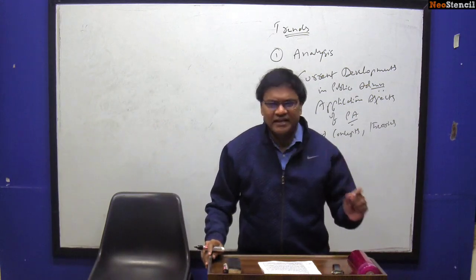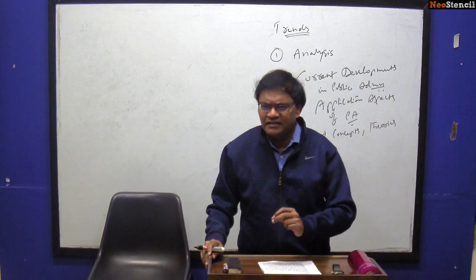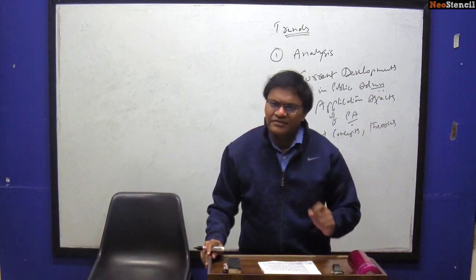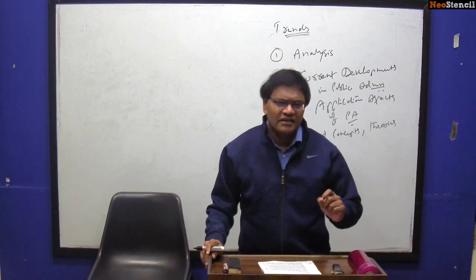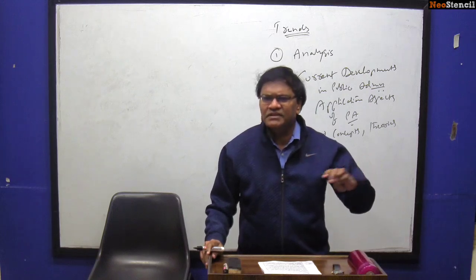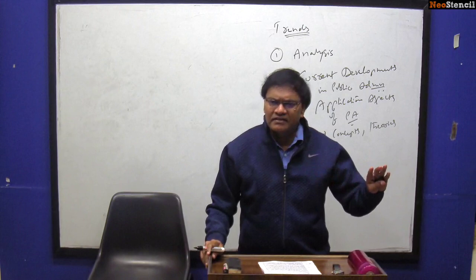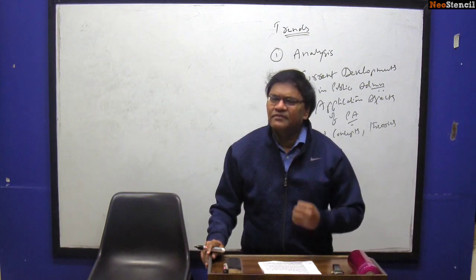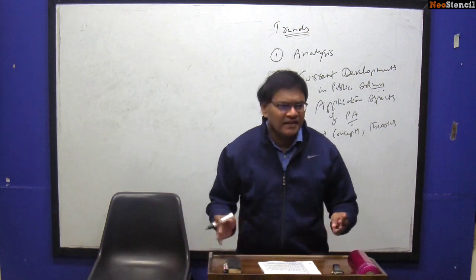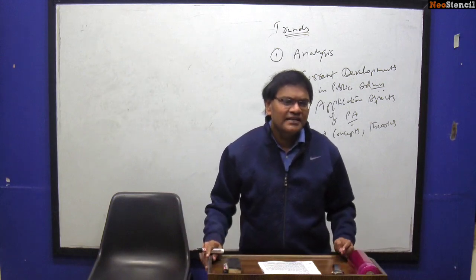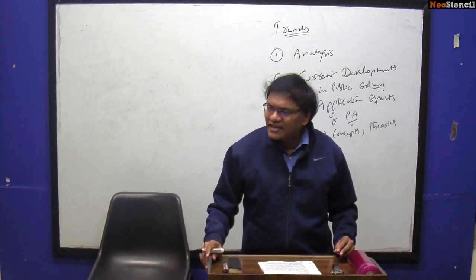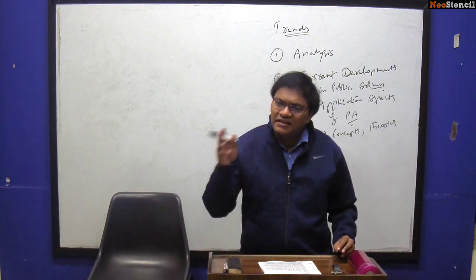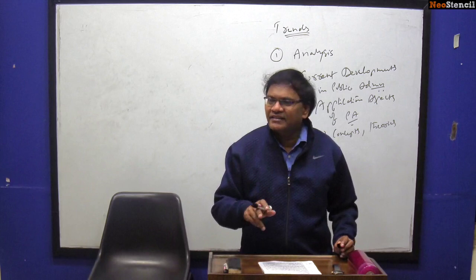Whereas in case of Taylor, this is what we always say in the class, Taylor was not at all interested in any organization. He was not interested at any level. He was only interested in industrial organization, that too at the shop floor level. That is the reason why there was no difference between analysis and action. For example, when you are writing answers, you are thinking as well as writing answers.